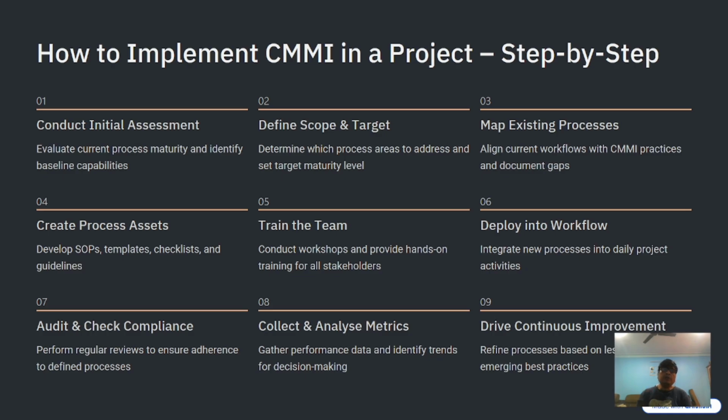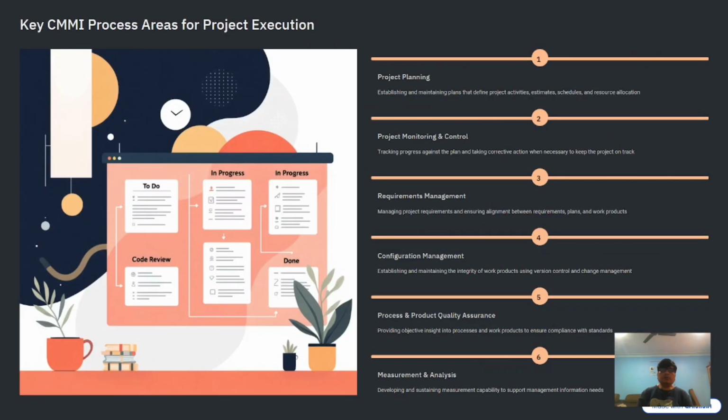Regularly try to improve the project. If something has gone wrong, analyze that. Bring up lessons learned over that. Why are lessons learned important? To avoid the same thing in the future. Get the best practices. If some other projects are doing something well, bring that practice into the project. So these kinds of improvement areas are there for the levels.